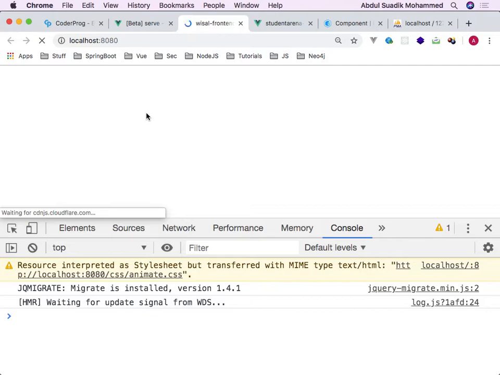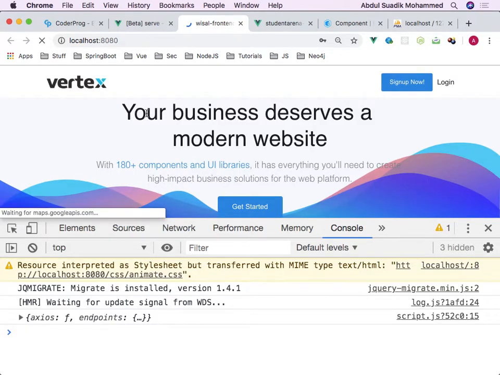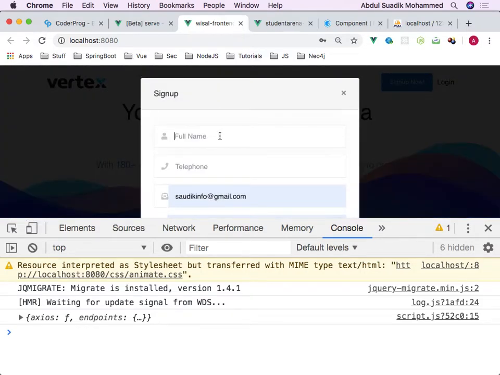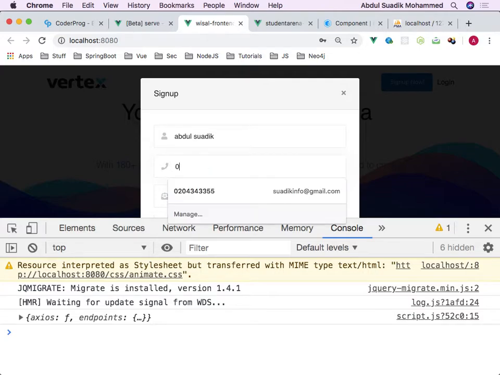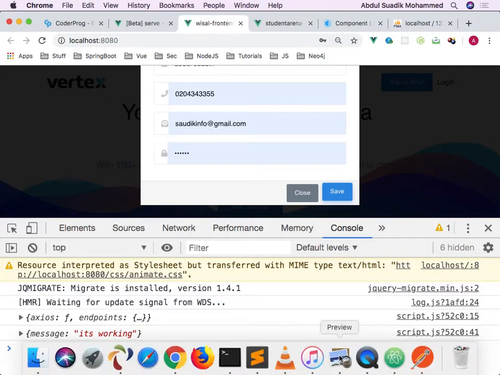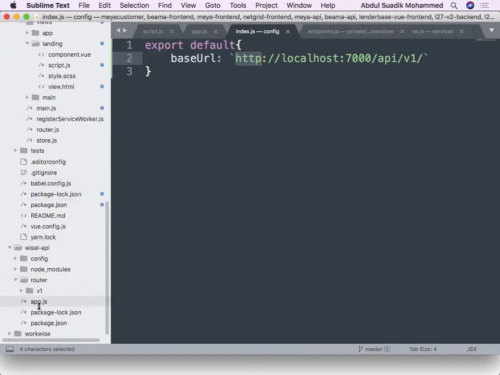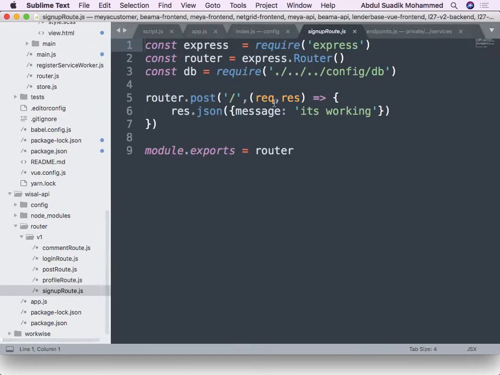I think every error helps us to know something new, right? But we have to be smart. You should be able to know exactly when those errors occur. So when I say Abdul, and I bring my telephone number here, it works. The "it works" is coming from the API here, our sign up.